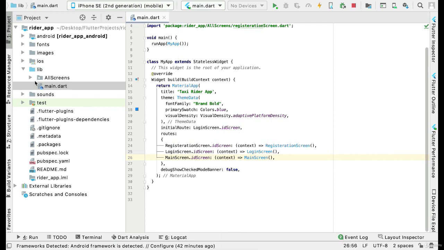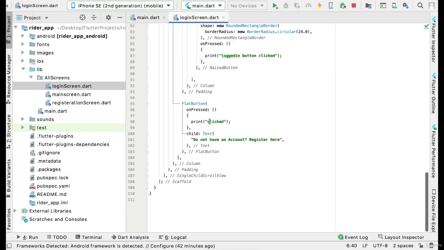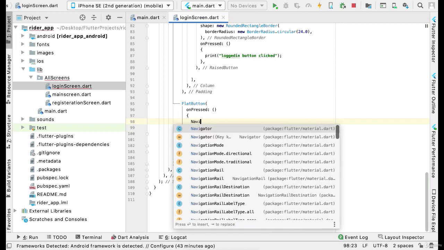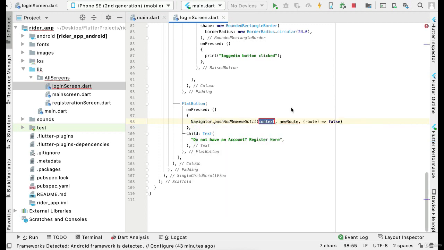That's it. Now the next thing is on the login screen, as you know, we have this flat button, which is if a user clicks here, that is, do not have an account, register here. So what we want to do now is send the user to the registration page. So here we can say navigator dot push named and remove until, and here instead of new route we have to provide where we want to send the user.